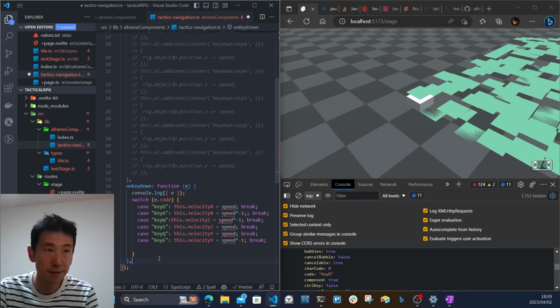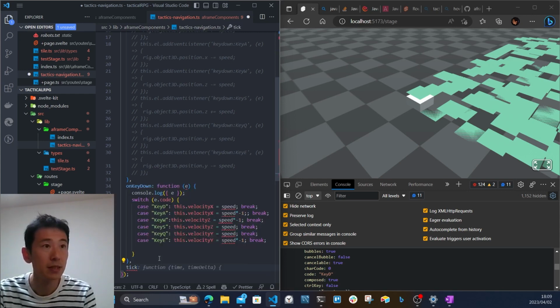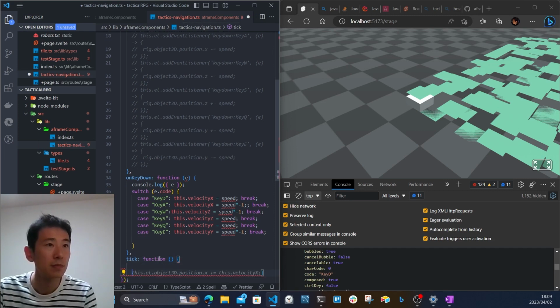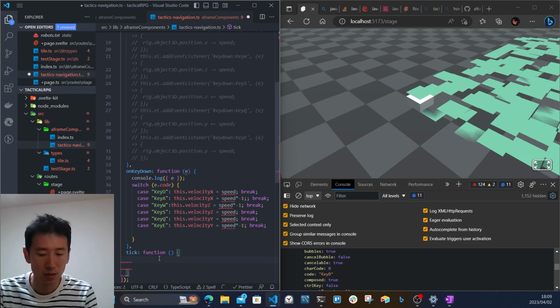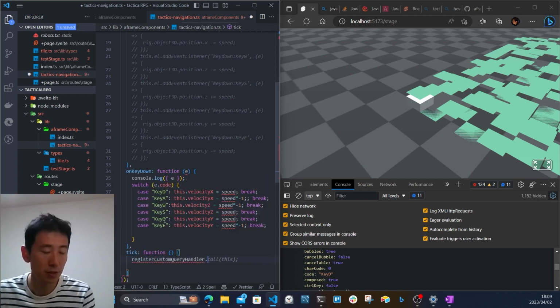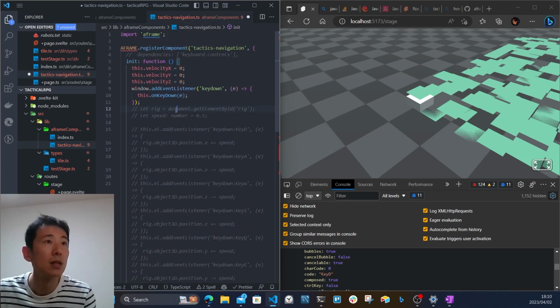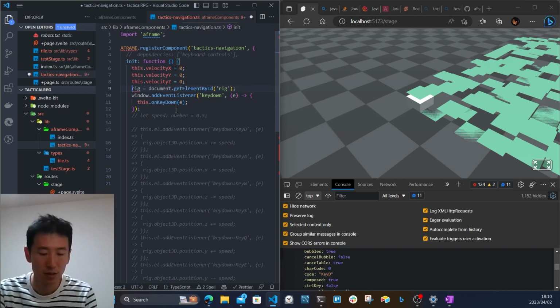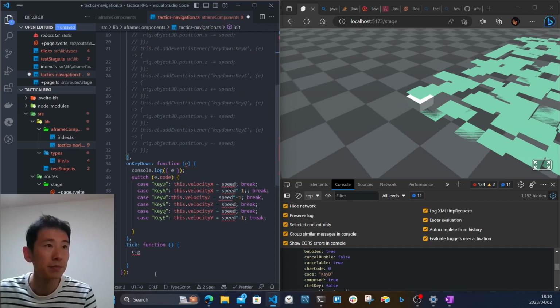And on tick, is rig defined? No, okay. This rig, x is velocity x.